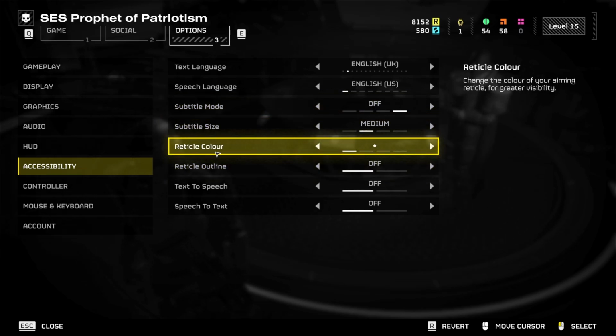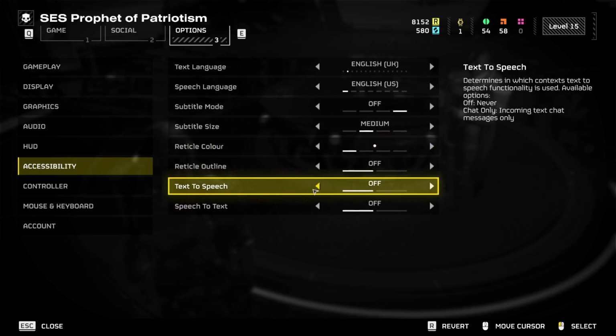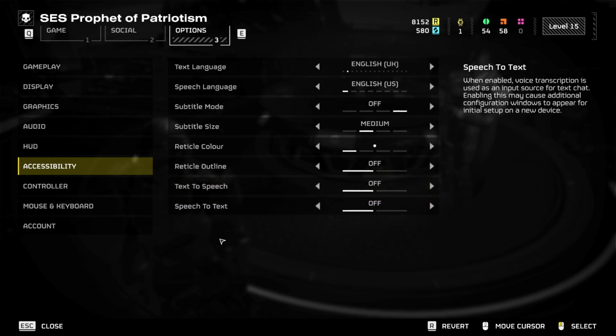Subtitles, good. Reticle colors for if you're colorblind like myself. That's really nice. Reticle outline is good as well. Text to speech is what I was on about earlier, which is really nice. Chat only or off.